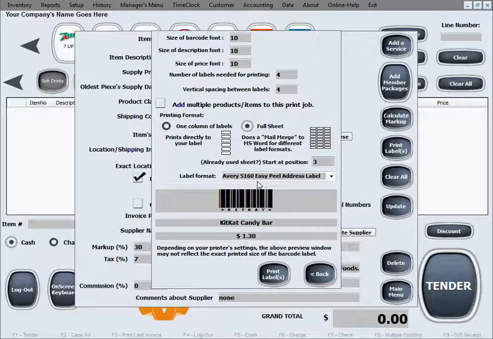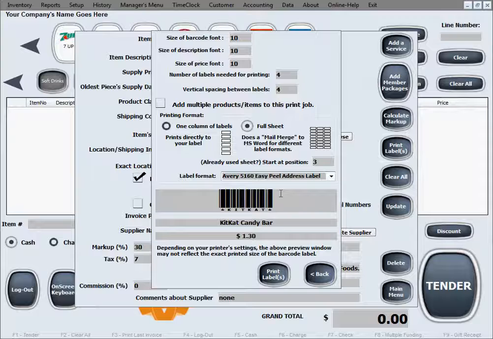So to use these standards and these full sheets, you need Microsoft Word, and our software just exports this, or does a mail merge, also known as when a program merges something into another program. It does a merge into Word, and it's going to put everything perfectly for you, take out all the work and all the guesswork for you. So as soon as I hit print labels, that will export it to Microsoft Word, and all you have to do is click print in there to print your labels.